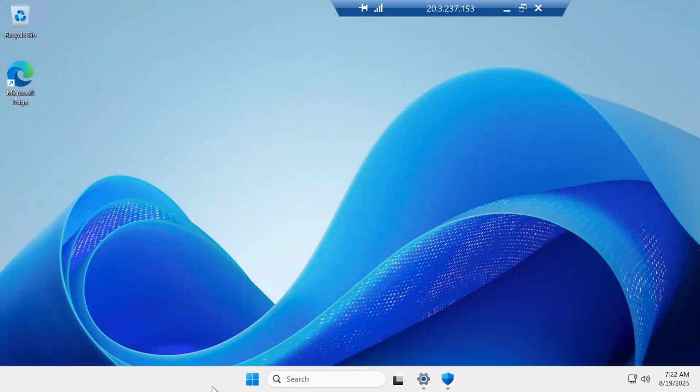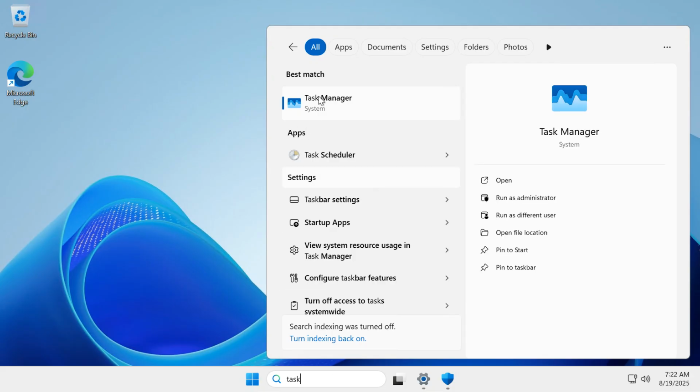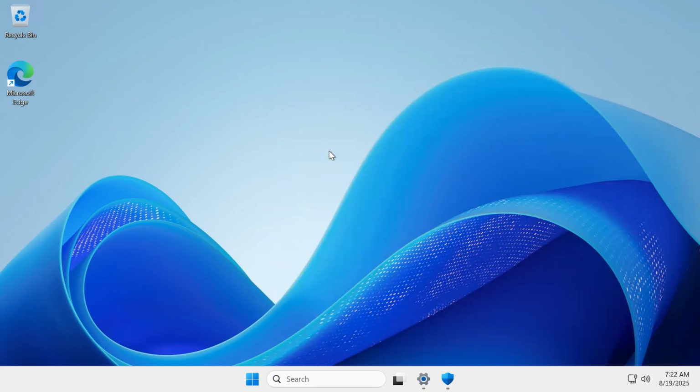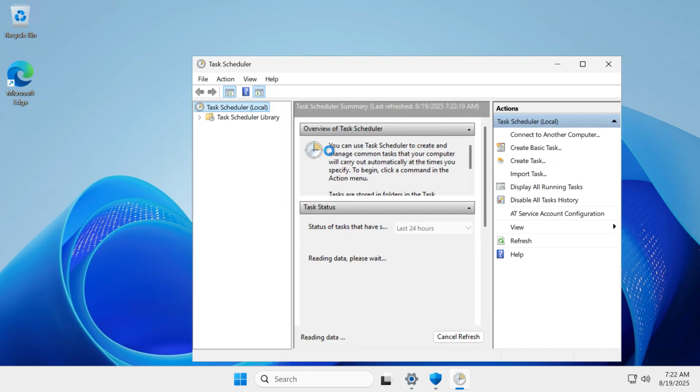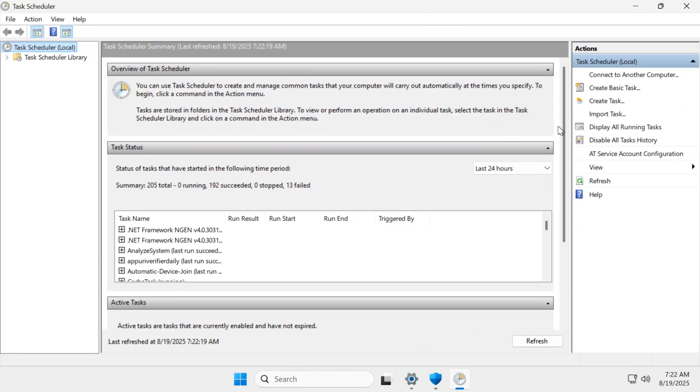And now we are going to create a task that allows us to update the system automatically.